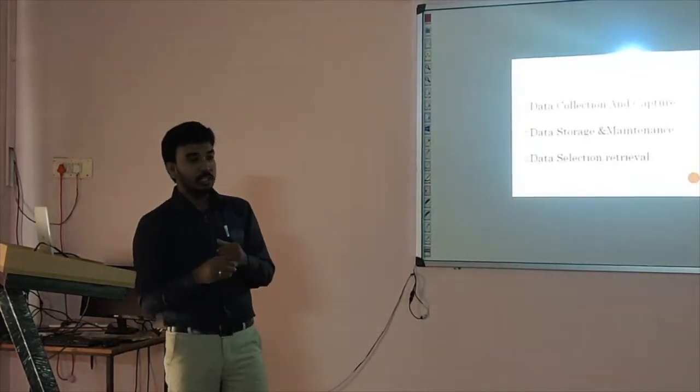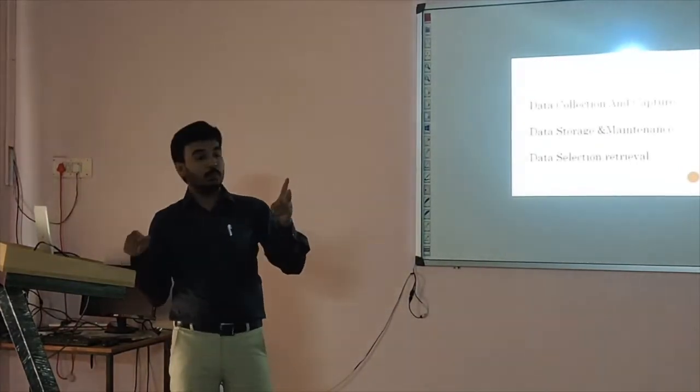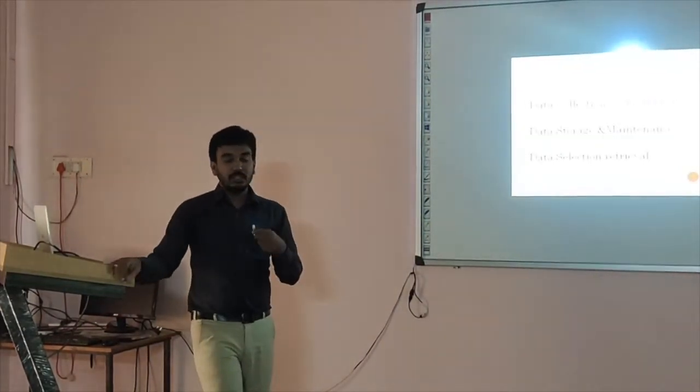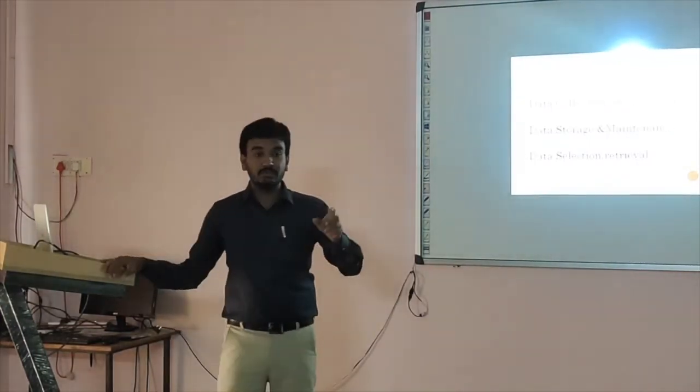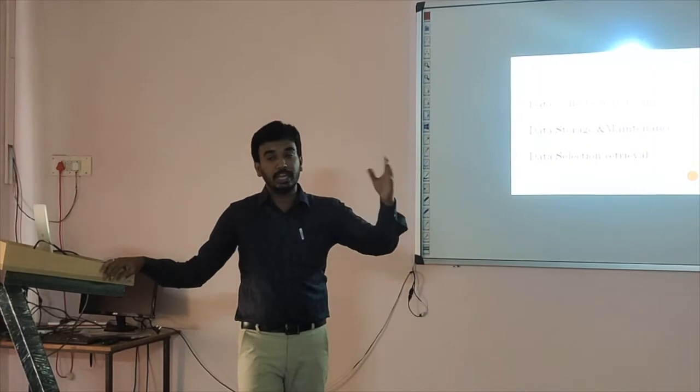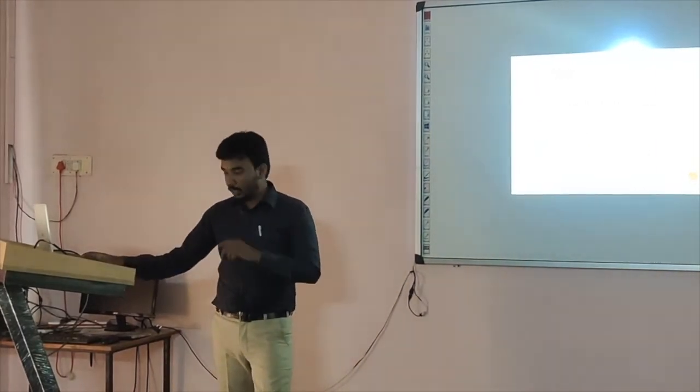And the next one is storage. There should be proper storage, proper maintenance and retrieval. What is data storage and retrieval? Retrieval in the sense we need to cross check whether the same report has been generated in some other agencies or not. It has to be cross checked and then we need to process it.